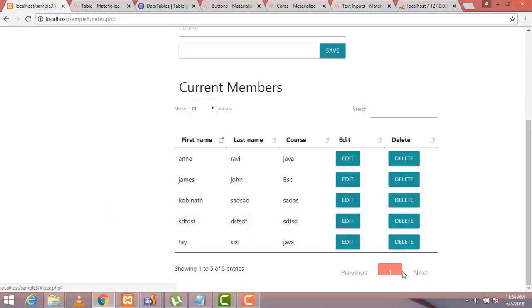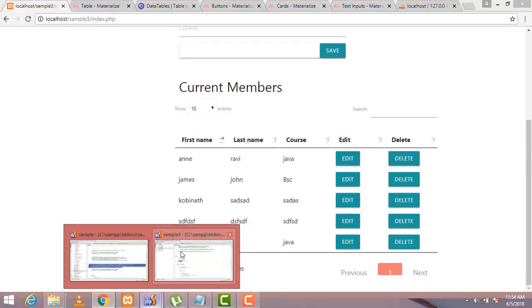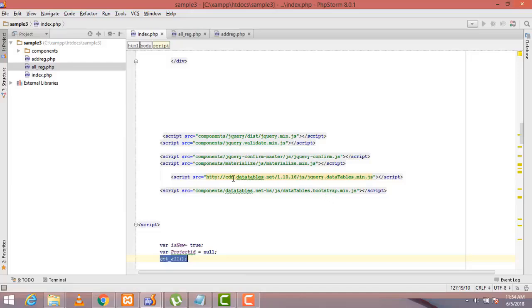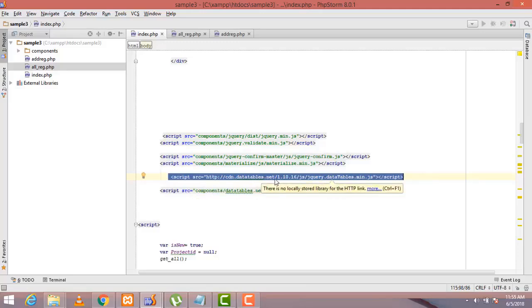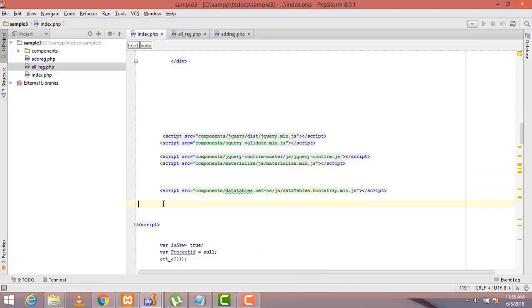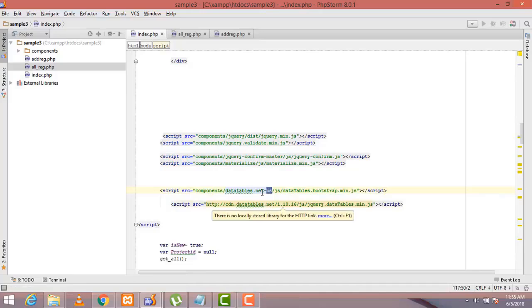Right, now there is a problem with the CSS, so let me move to this one. Here what the problem is, this style, this JS file you have to write below here, below the dataTables.net bs script.